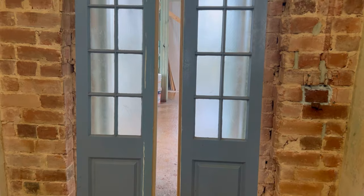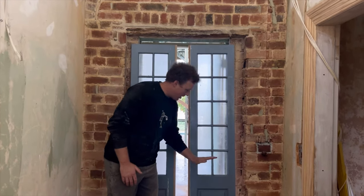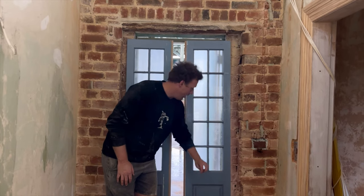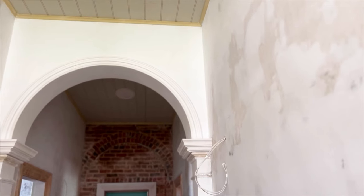They're originally bifold doors, and we wanted something that was a third with paneling down here and two thirds glass. So that was the challenge, to find something like that.